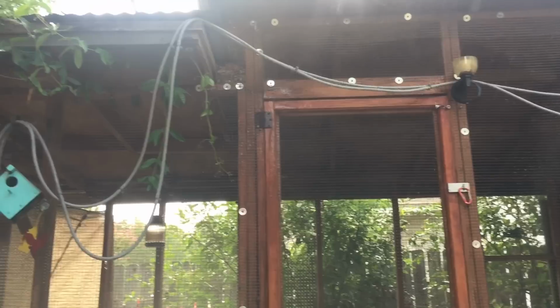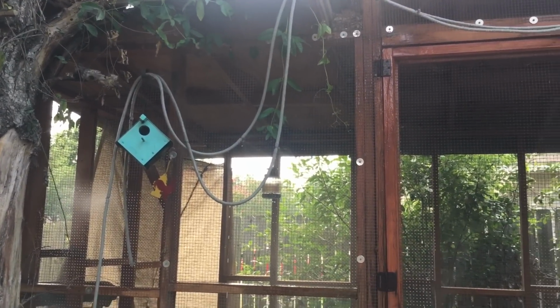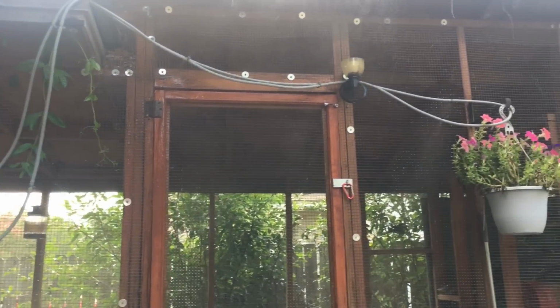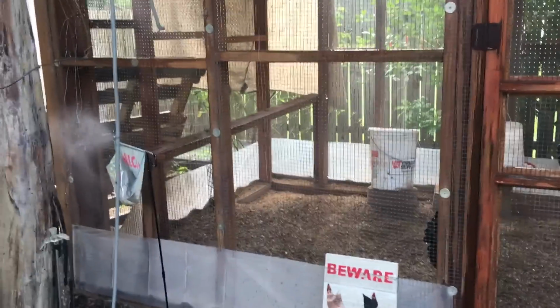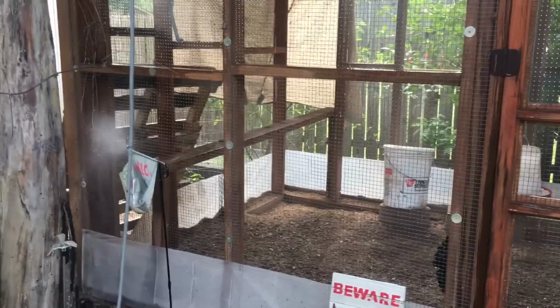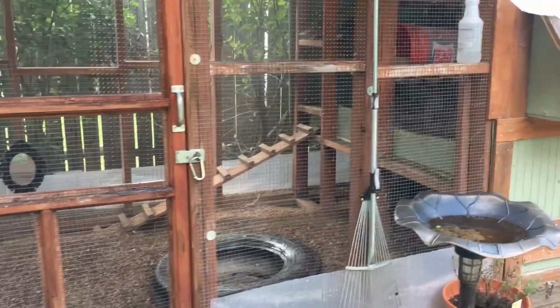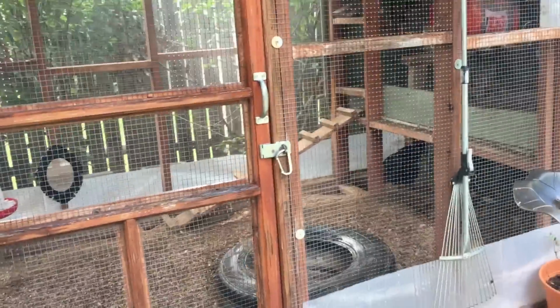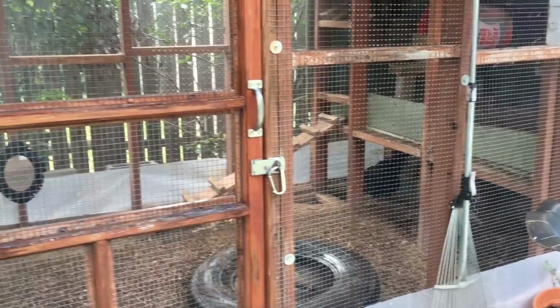We did not build this coop, and it has been here for a long time. We are going to reseal the wood, but obviously I don't want this wood getting wet. You don't want their ground or of course their shavings or anything like that to get wet, because then we're dealing with mold and rotting materials. But also your chickens are usually, every once in a while there's a weirdo, but your chickens are usually not going to enjoy getting wet, whether it's standing out in the rain or whether it's just their feathers getting wet.